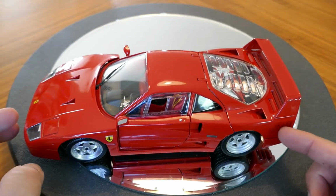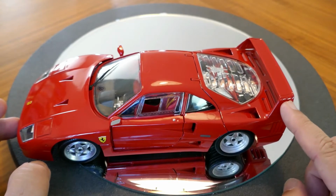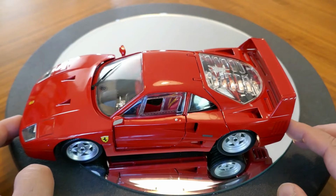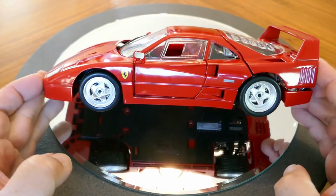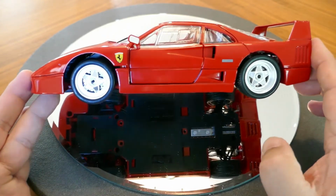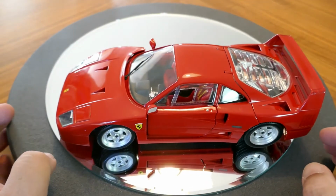One would kind of hope that the rear slots here would be a little bit sharper, but they're not. And they also did take the time to put in the screw holes here for mounting the rear wing onto the pillar there, so that's not bad either. But again, you can also take a look at this model and you can see that it does have brake rotors in there and calipers too, but I don't think the calipers on an F40 were silver. So, but again, not bad.